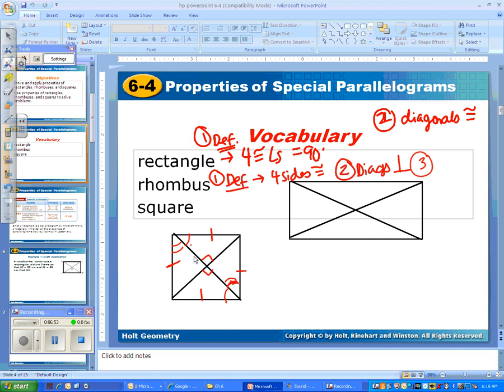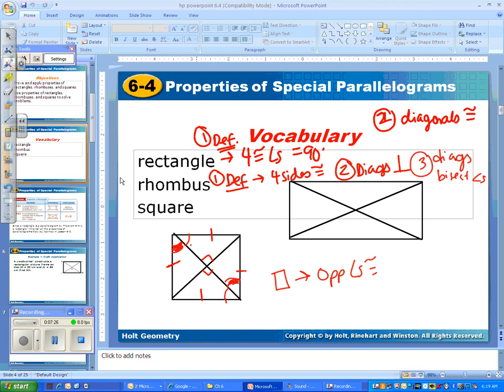So if we look at the congruent triangles, this triangle will be congruent to this triangle, and this top triangle will be congruent to this bottom triangle. But it's also a parallelogram, and we know that in a parallelogram the opposite angles are going to be congruent to each other. So this angle and this angle are also going to be congruent. And if you look at what the diagonal is doing to these angles, it's bisecting the angles. So the third property is that the diagonals bisect the angles.